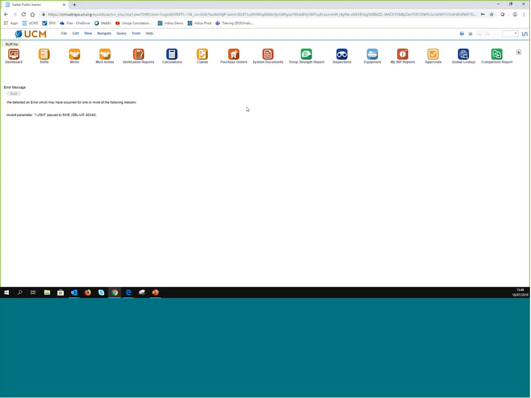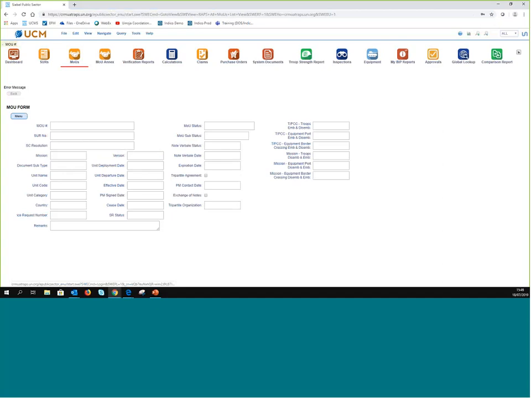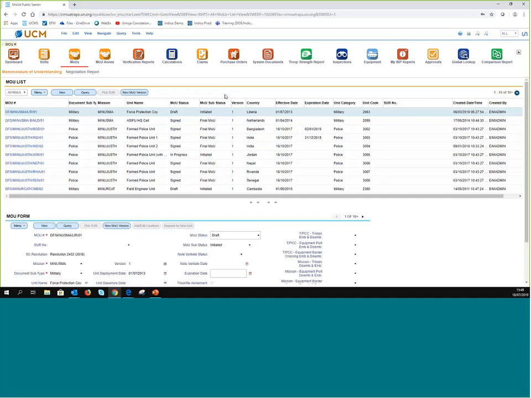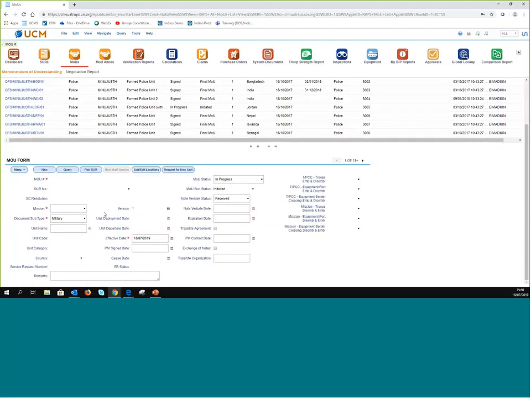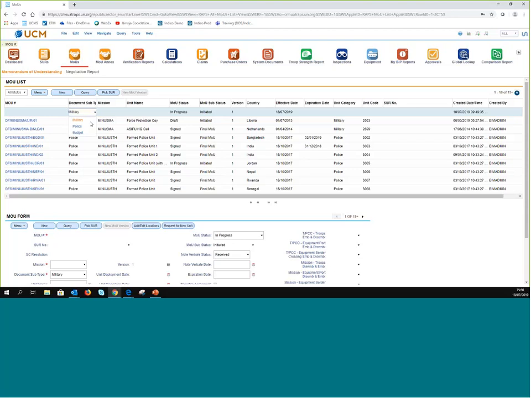So thanks. The process to start and create an MOU without an SUR is, as I said, very similar to what we have seen yesterday. We navigate to the MOU screen and start the same process, so we click on New. What I forgot to mention is that even before this, we need to see if we have a note verbal, and we will see where to put this note verbal in your MOU. However, the process is quite similar. Once you click on New, you have a new line item, and at the bottom an empty MOU form that you fill in with your data.